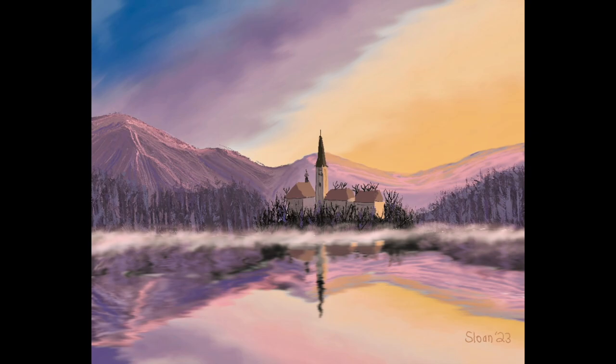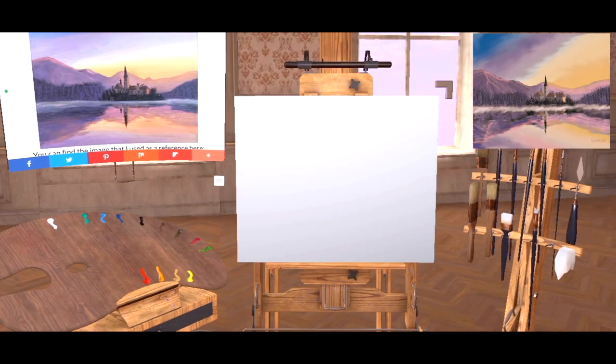But let's jump into the painting. All right, so here we are in the studio. Here I just have my blank canvas. I've got my reference photo from my original acrylic painting up here as well.